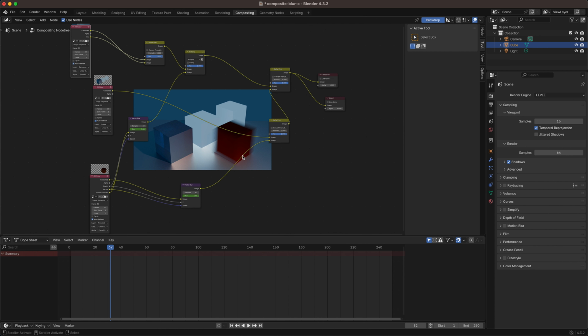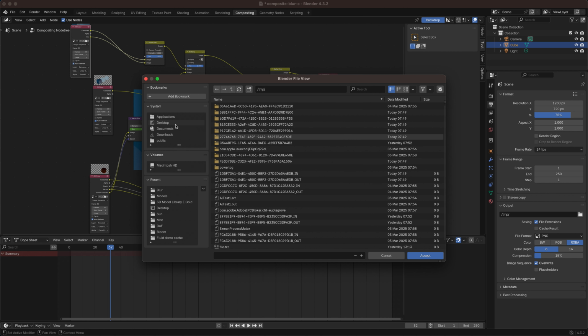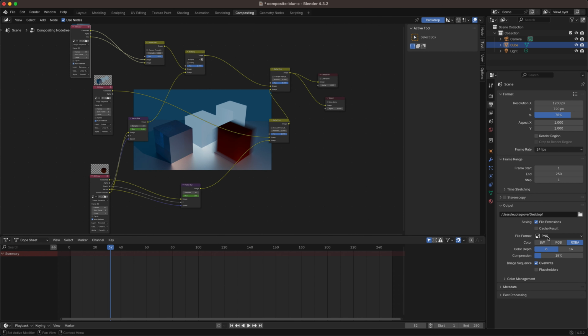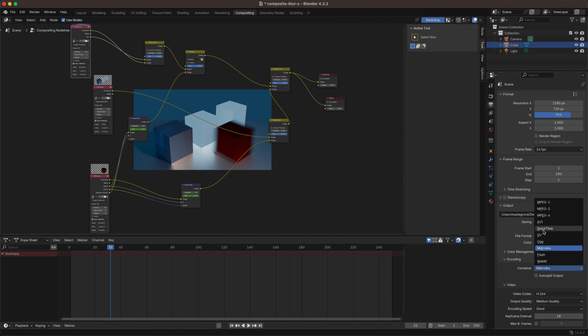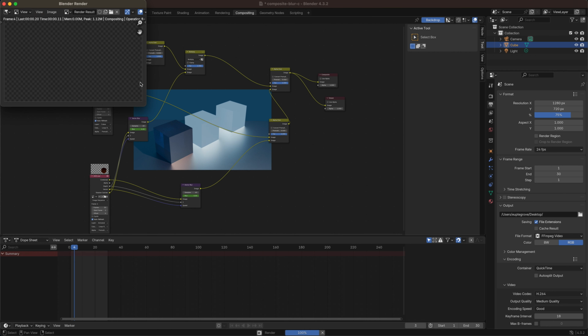All right, so at this point I'm ready to just render to video, and I can do it directly from my compositing file. I do highly recommend if you change the resolution in the original file to set this to exactly the same settings on this end. I always want to choose my own render location, and I do want to specify the video format, and in this case I'm also going to change the encoding container. And I want to make sure also that the range that I'm rendering is the same number of images that I actually have. All right, and then I can just render animation.